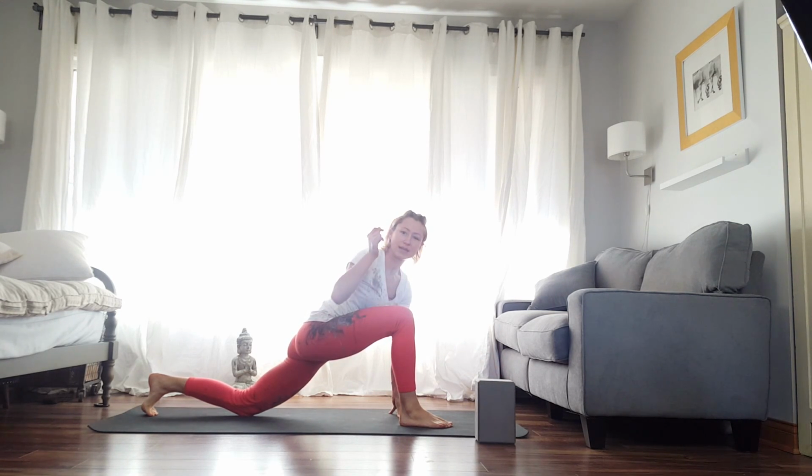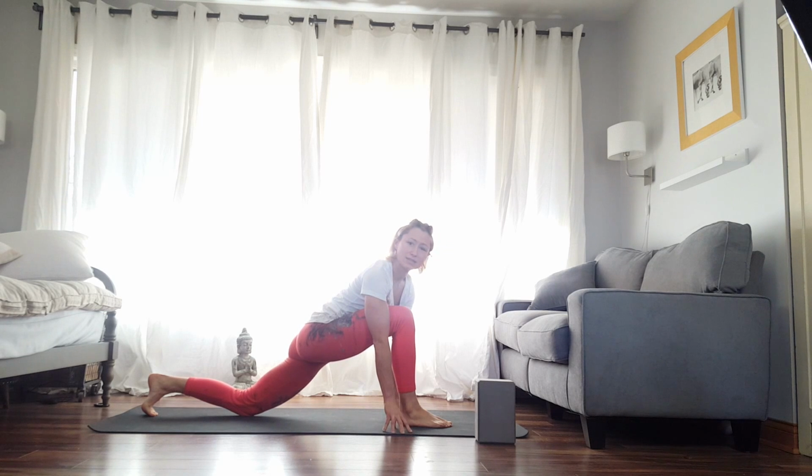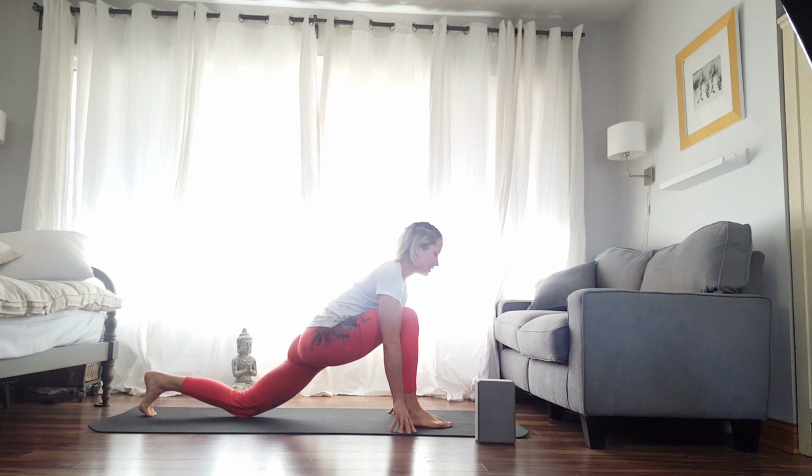That's the muscle that connects the low back to the front of the femur bone and can get really tight and compressed when we're sitting for a long time. So it's important to address that muscle because it also rests on top of the kidneys and other lower abdomen organs, which can cause even just a little psychological stress and stress on the body. So we're working that open here as our left knee is down, but we want to target it just a little bit more.